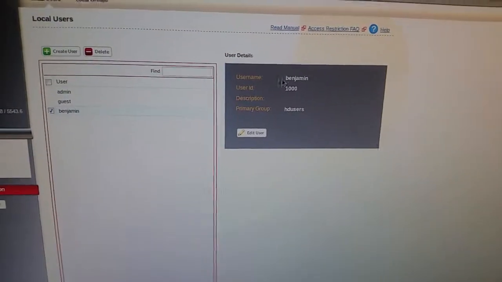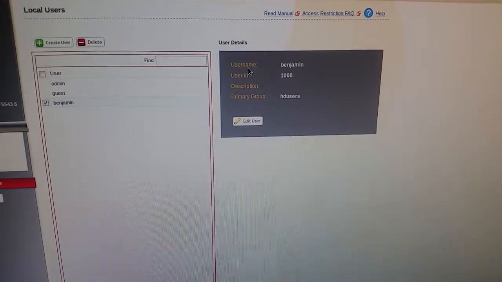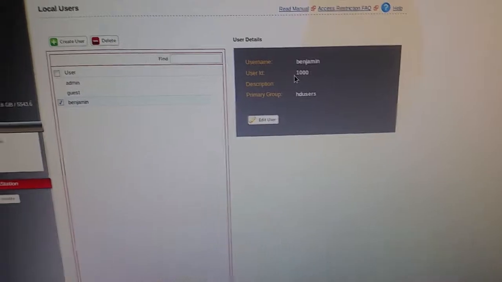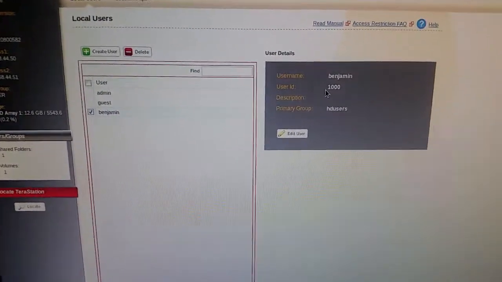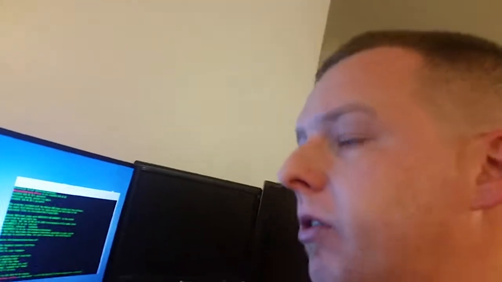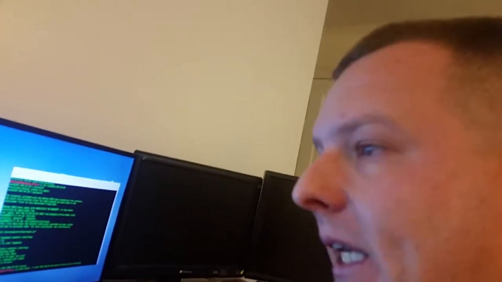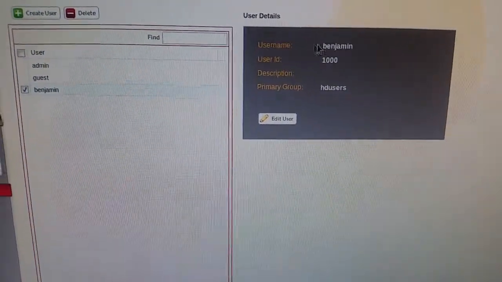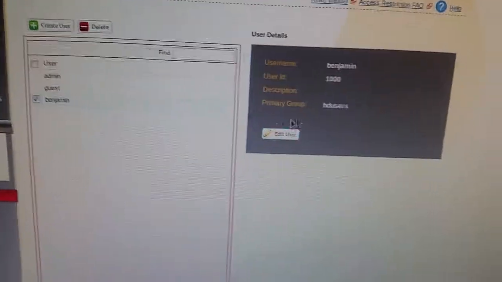As you see, I already did it. And when you create the username, it's going to be all lowercase. Your user ID is going to be 1,000, in just about all cases with modern day Debian and Debian-based systems such as Ubuntu. I don't know about Fedora, CentOS. The user ID and the group ID is going to be 1,000, so it's important to keep that the same. As you see there, user ID is 1,000. Okay. The username on here is the same exact username that I use on my Debian box.